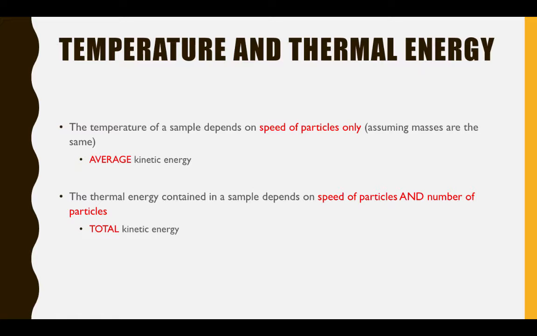Thermal energy, on the other hand, depends on the speed of the particles and the number of particles. So larger samples of a substance at the same temperature will have more thermal energy. You can think of thermal energy as the total kinetic energy as opposed to the average kinetic energy.